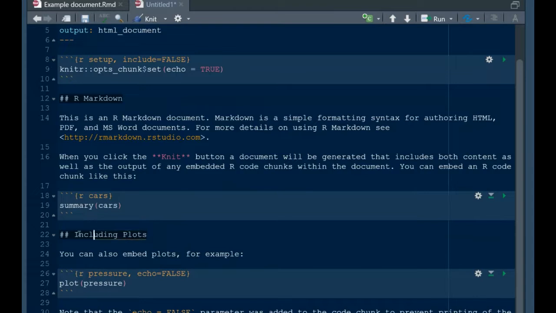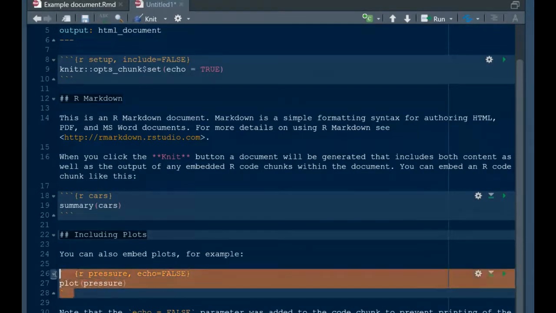Then we've got another header, which I've deleted, and it's just giving us an example of how you can embed plots in your Markdown document. At the moment we've added echo equals false, and if you add that chunk option, echo equals false, what that means is it will run the chunk, but it won't include the code.